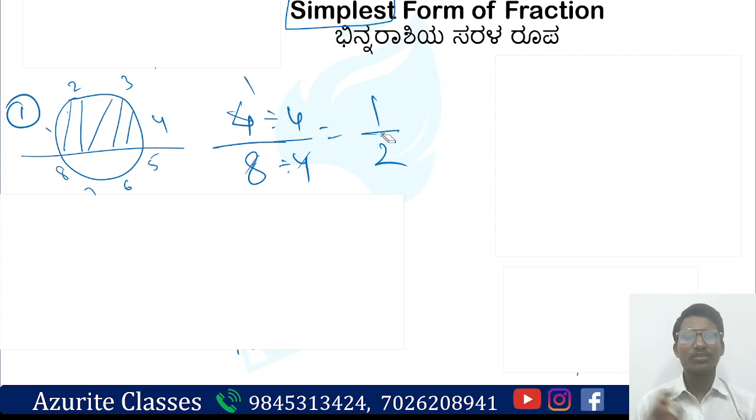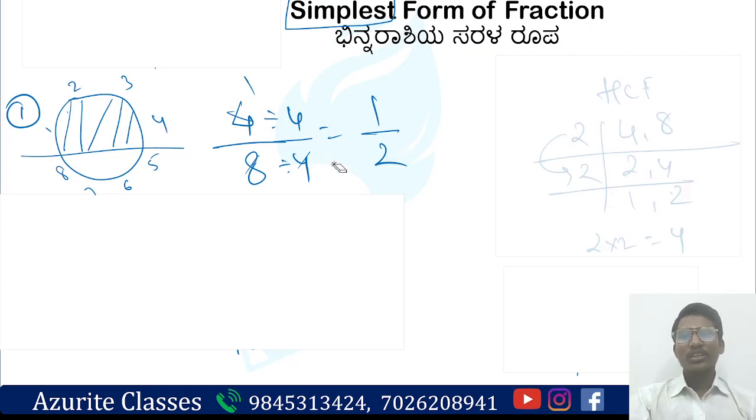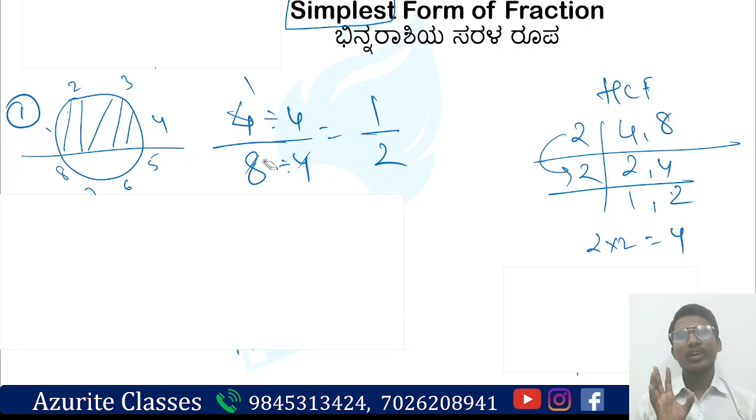This is the simplest form. Simplest form means dividing, that is, joining the cake, right? After dividing, you get the simple form, and there should not be any common factor after that, that is 1 by 2. After 1 by 2 you can't divide, right? Here we divided with 4, so 4 and 8 come in the 4 table, 4 ones are 4, 4 twos are 8. What we are doing is finding the HCF of 4 and 8, the highest common factor. What is common, we are removing that. So the HCF of 4 and 8 will be 4. So we are removing the common factor, that is the meaning.